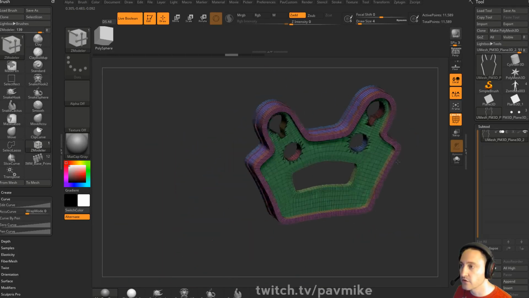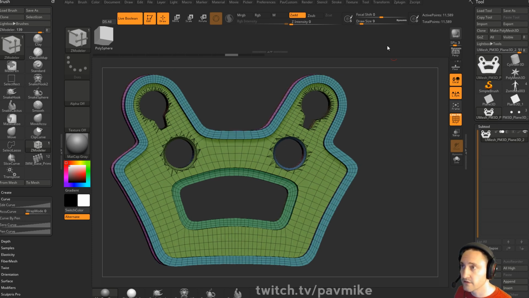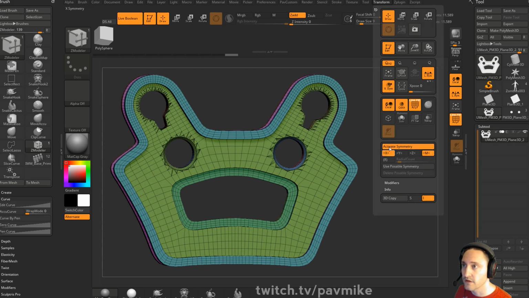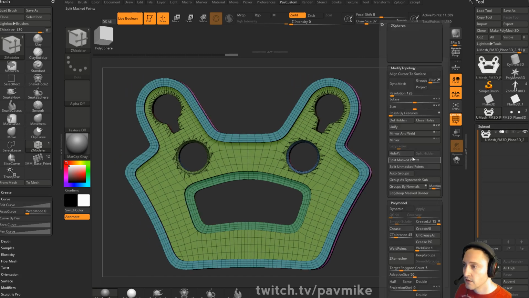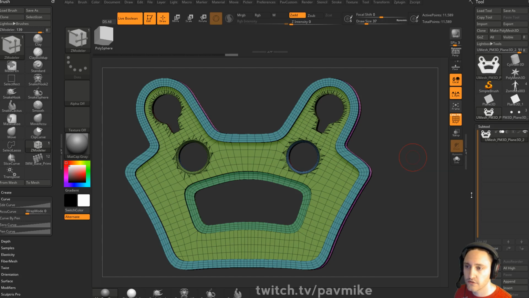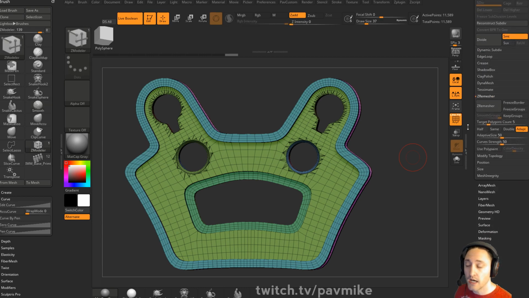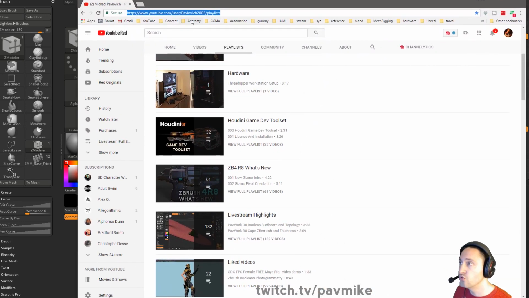But now that we have all those polygroups in there to dictate how these things are going to go, we can go ahead and turn on X symmetry because this is a symmetrical mesh. If it's not, obviously you don't want to have X symmetry turned on. That's tapping X to transform, activate symmetry. So then if we do a ZeroMesher, let's go down here to this one. This has a few more options that I don't have in my custom menu here. Custom menus are going to be on my channel under Intro to ZBrush Part 2.